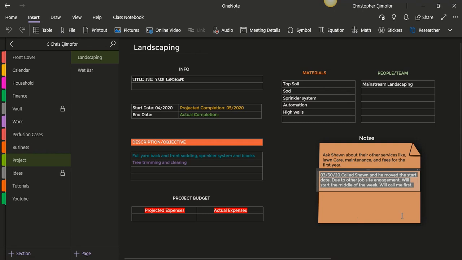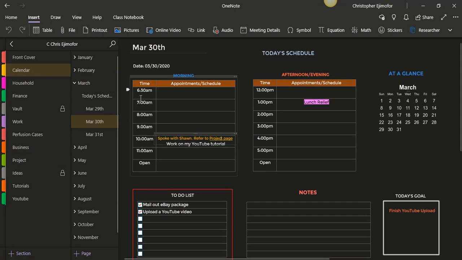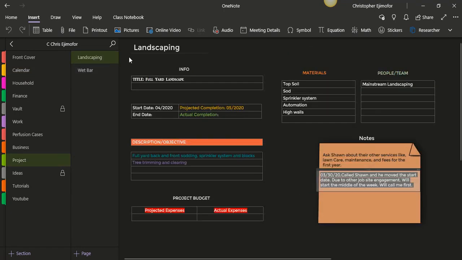So this is something that is easy to do. You can put your notes here after your conversation with whoever you're planning to do a project with, and then you can link these notes right here to the day that you scheduled to meet or talk with that person. So we're going to be creating something like that, and also the template, or what you can call the concept of the template.